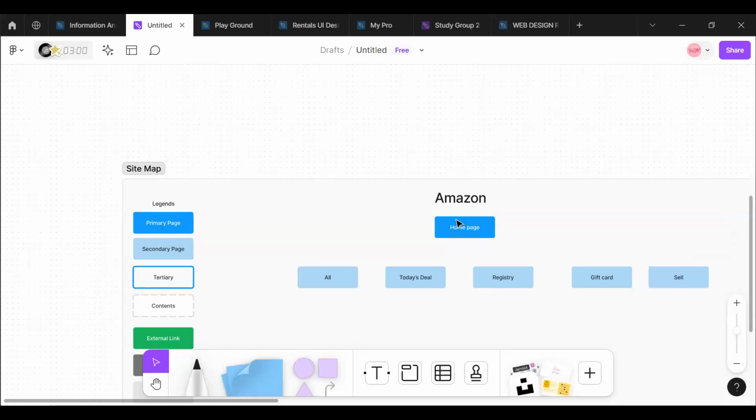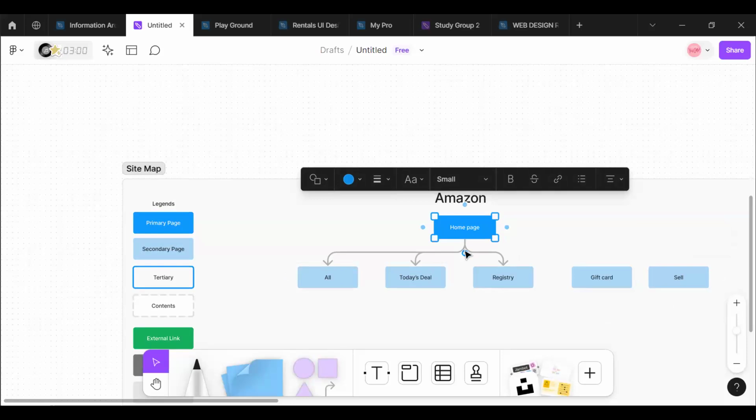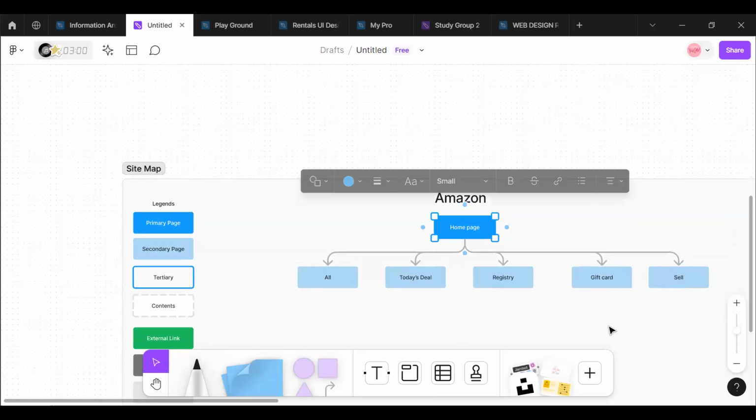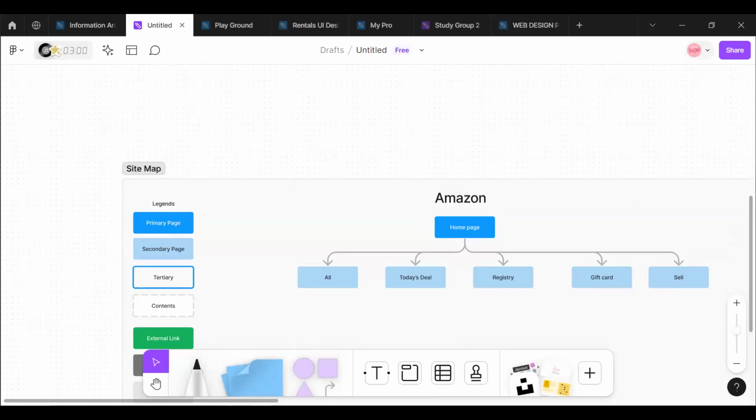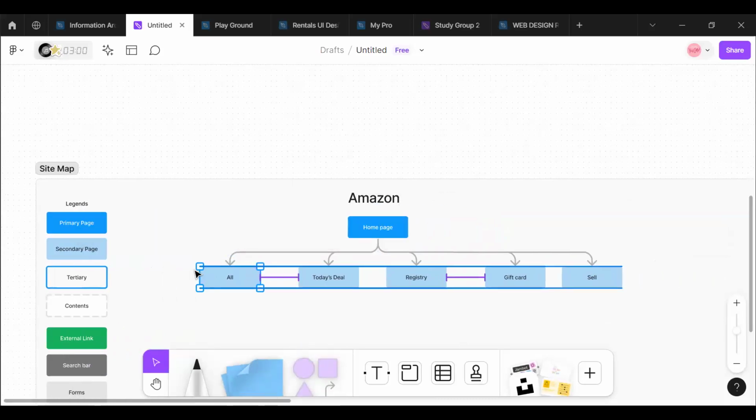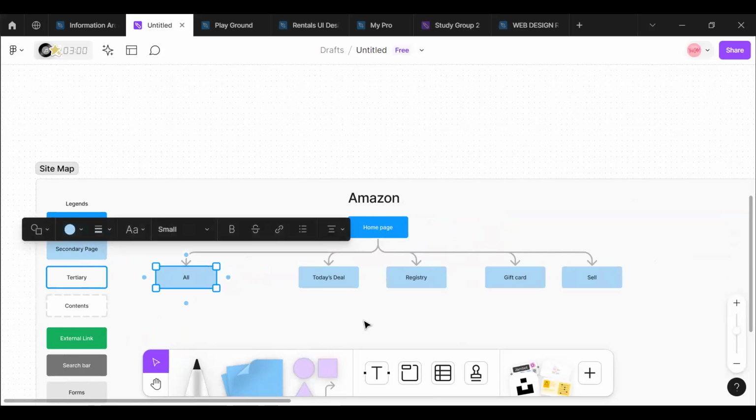Sorry. So I'm going to use my arrow and link all of this together. This is a bit tight. Let's move this a little.